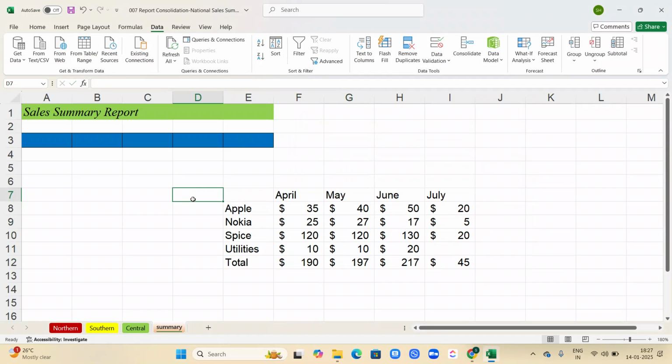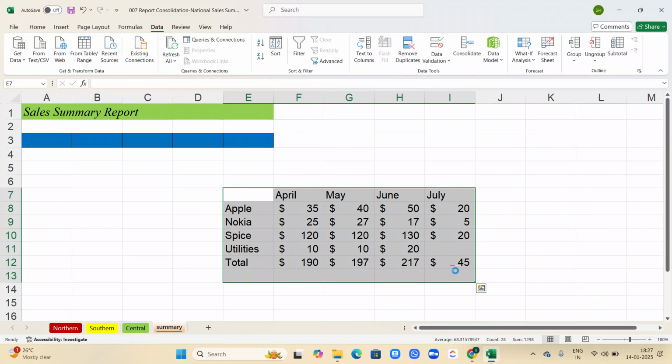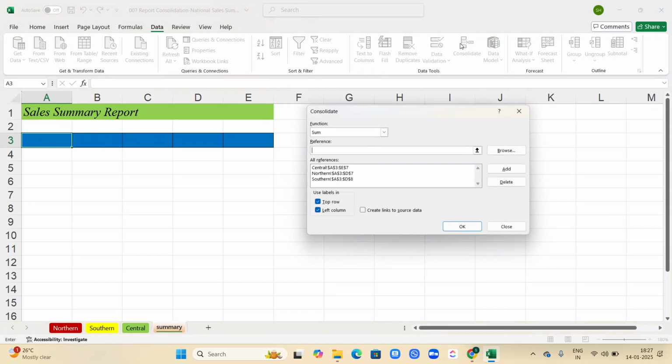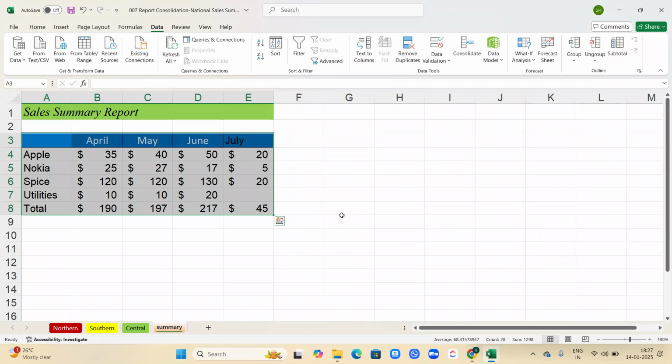So instead of that, now we can delete, since we are aware of this process. As a reference, again I'm starting from the A3 cell. Click on consolidation, sum. Since all these are being added, I'm going to click on OK. Boom, I got my data here.